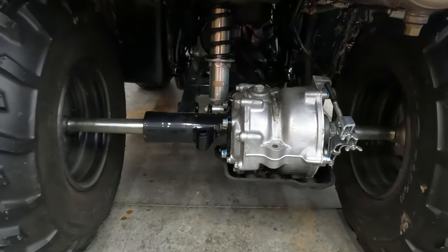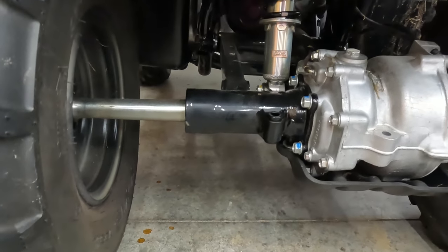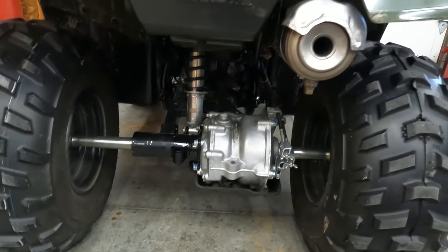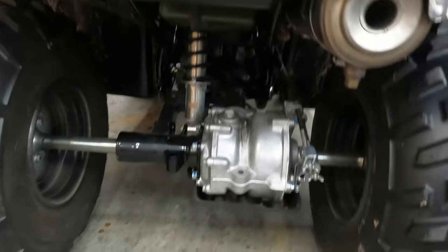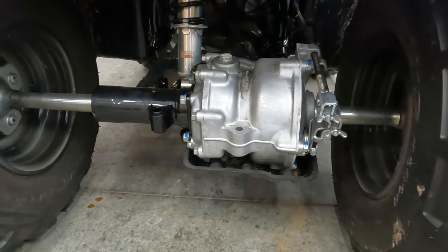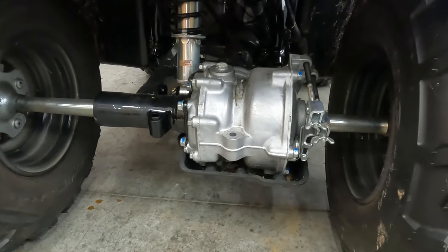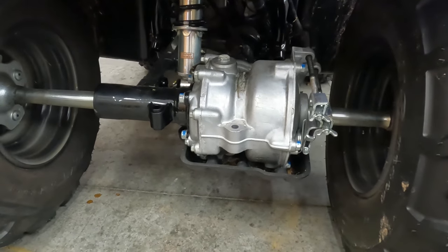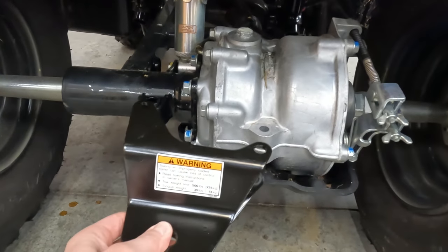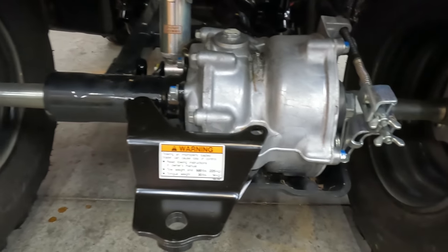I'm going to have my son Thomas install the rear hitch on this Honda Recon. For whatever reason - I don't know if it's a cost thing - Honda does not include the hitch on the Recon. I talked to the dealer and they had some aftermarket options that could give you more of a sleeve hitch like on a car. I wasn't really interested in that; what I was looking for was the same type of hitch that we have on our Honda Rancher, and he said they do have that option available.